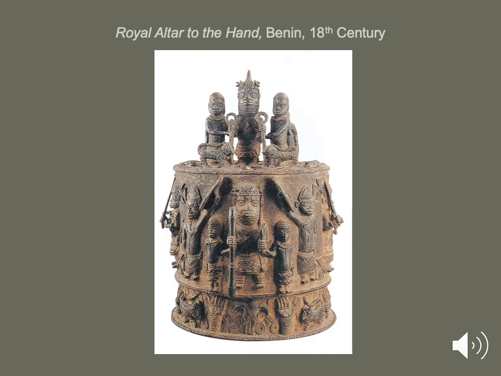When an artist is using this type of scale, exaggerating scale according to the importance of the figure, that is called hierarchical scale. So hierarchical scale is being used here to draw our attention to that middle figure because he is the king. Now, if you look at the king's figure, you'll notice that his head is very large in proportion to the rest of his body. So if you compare his head to the size of his torso, you'll see that they're about equal, and then look at your torso and imagine your head being that big. So it's obviously a very large head.